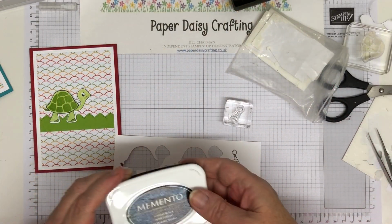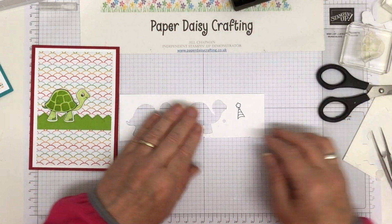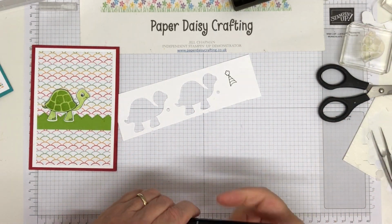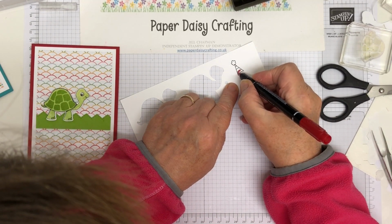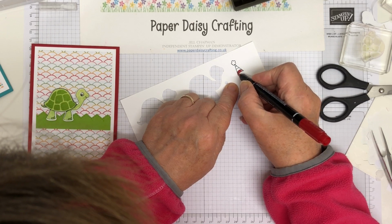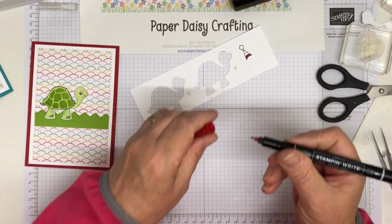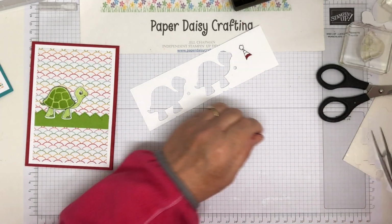And then we're going to colour it. I might colour it with markers actually, because it's a very small space and they have a much finer nib on them. So we will do red. So we can just colour this in. Much easier than with the brush tip. Although you could do it really carefully if you wanted to with the bullet ends of your blends. Just checking that was real red, it looked a bit dark.